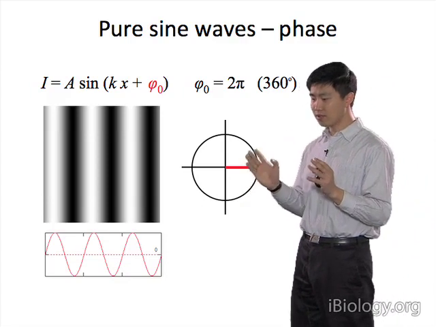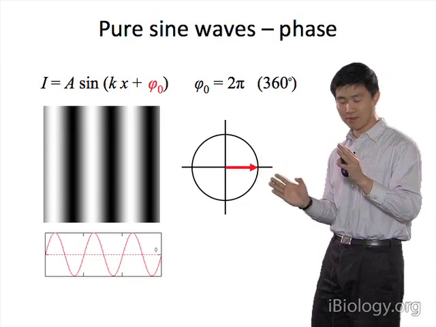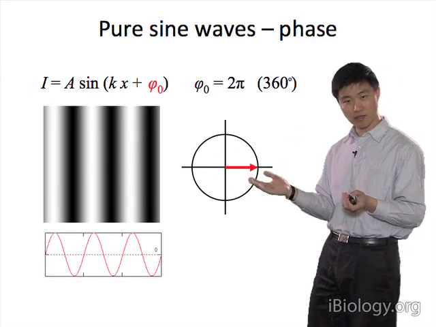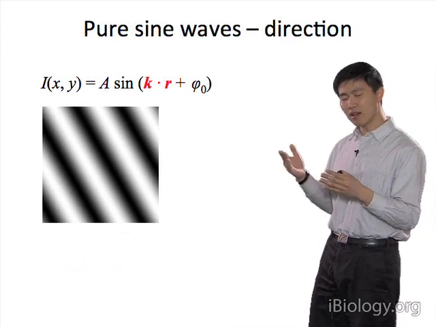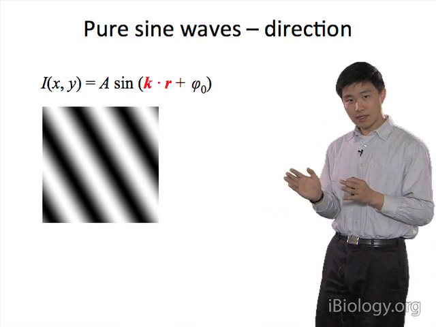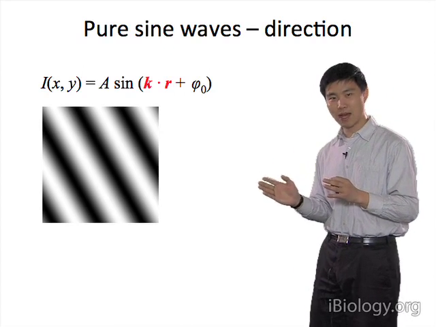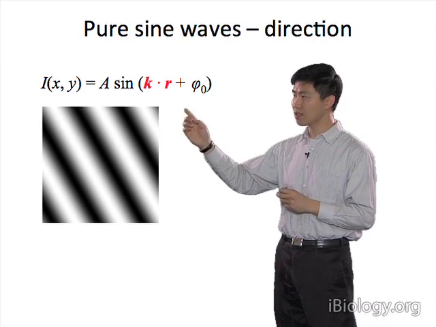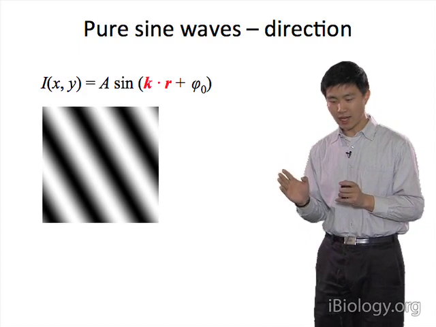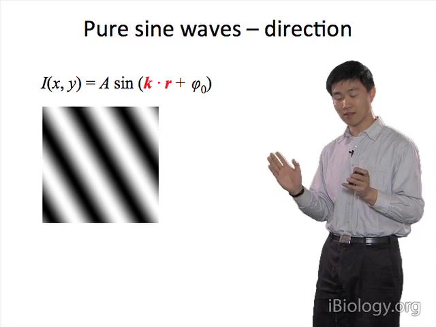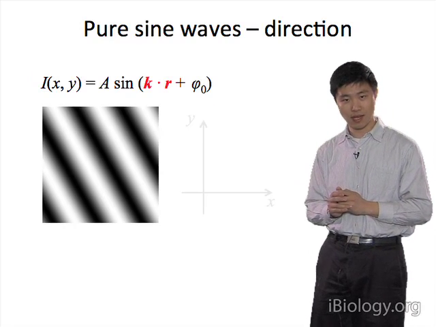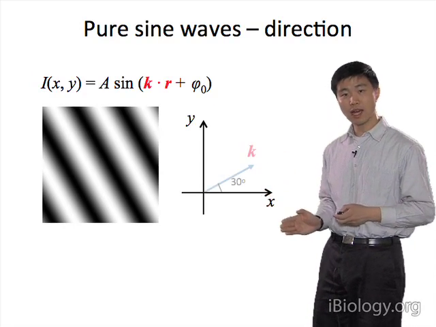And a fourth one we need to consider is that we're describing a 2-dimensional image. In this case, the sine wave function is basically oscillating along the x direction. It can also oscillate along an axis that's slightly off from the x direction. And in this case, we have to have a little bit more complicated math to describe it. You can see in the sine function here, we changed both the k and x into vectors. And k as a vector essentially describes the propagation of this sine wave. So we have our x and y-axis, and we have a vector of k.